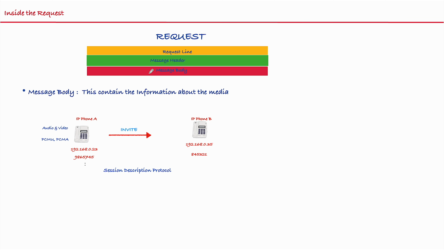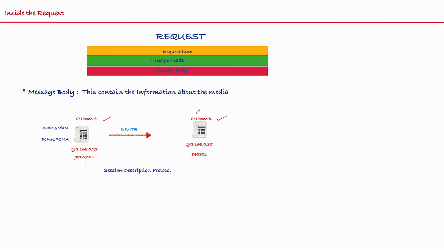Now let's discuss the message body. The message body contains the media information. Before we start our conversation, it is important that both phones know each other's media properties. B should know what phone A supports, whether it supports audio or video, and what codecs phone A supports.